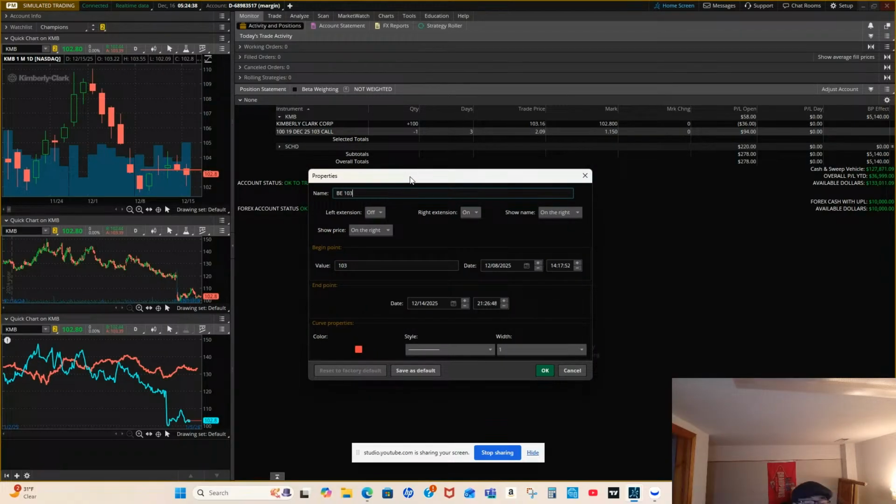I need to go back to my other notes and figure out how I set this up so that it will be the same. But I said 103 is where we're going to break even. Actually, I should say it's where that person is going to take the stock, because that person paid $2.09 for the stock already. We see that right here. You see that? They paid us $2.09. We paid $103.16.